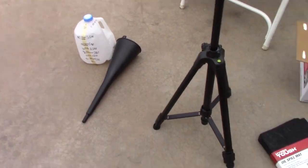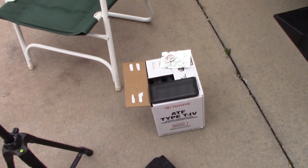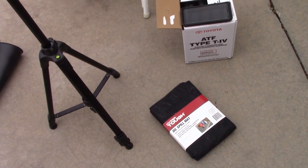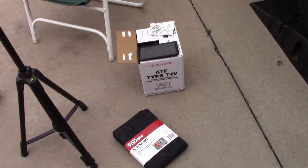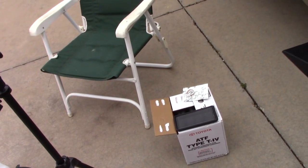Okay, once again, we need our graduated jug. We have the funnel. We have at least 4 quarts of Type IV automatic transmission fluid. I've also picked up a spill mat, and a 10mm hex head socket to remove the transmission pan drain bolt. So we'll go ahead and get started.